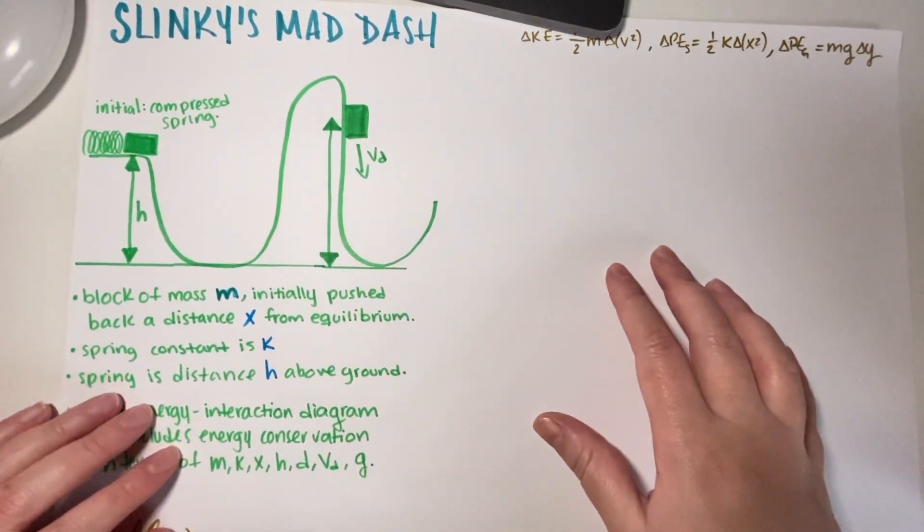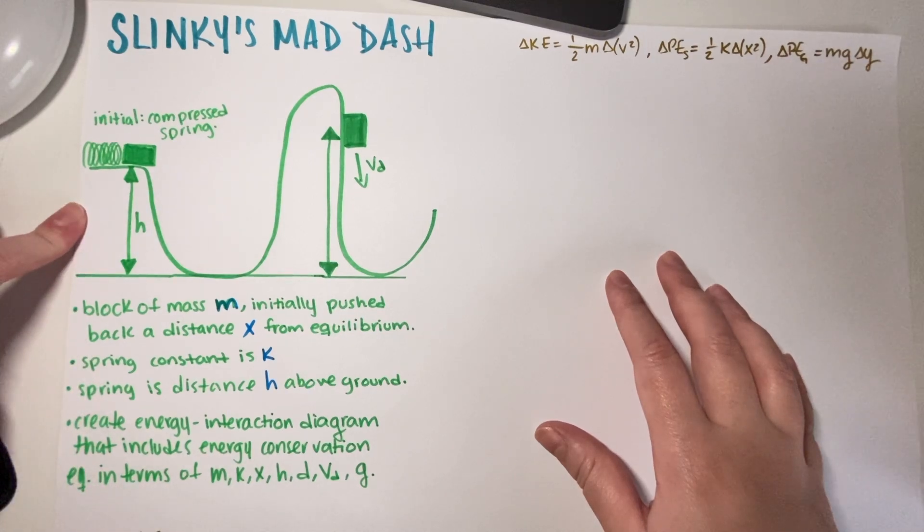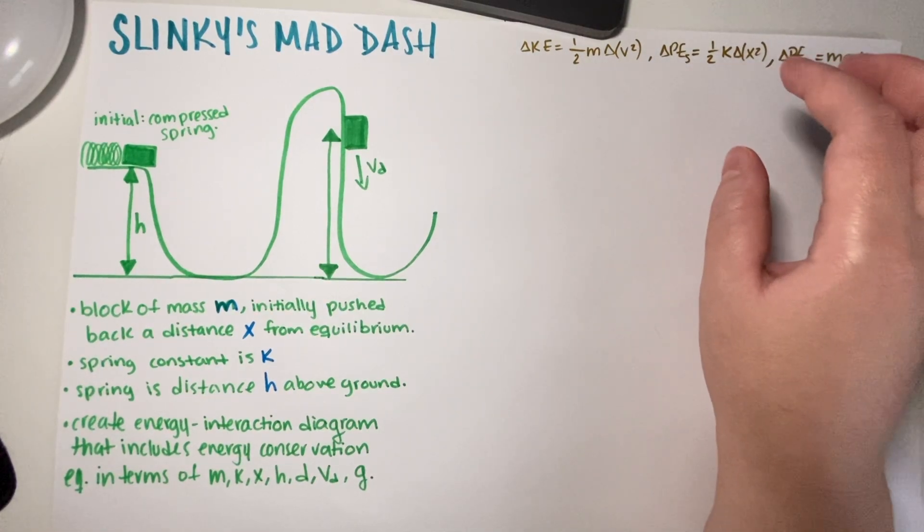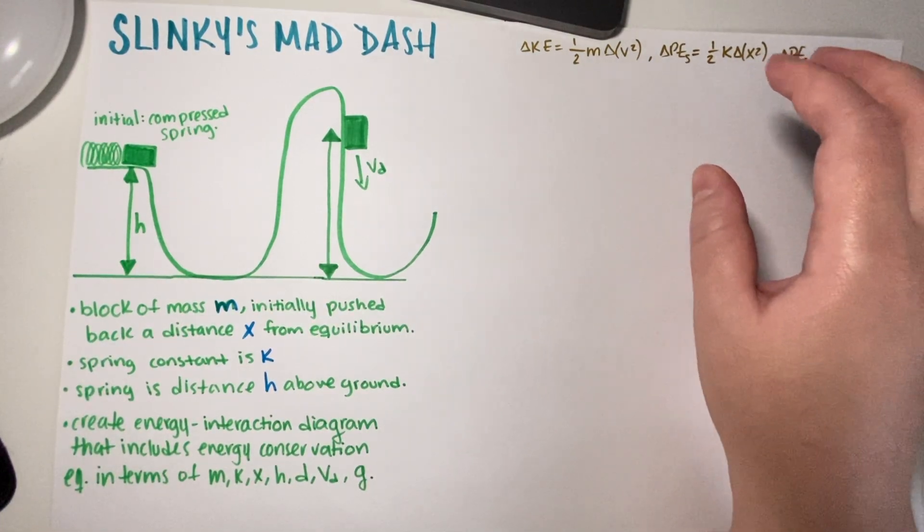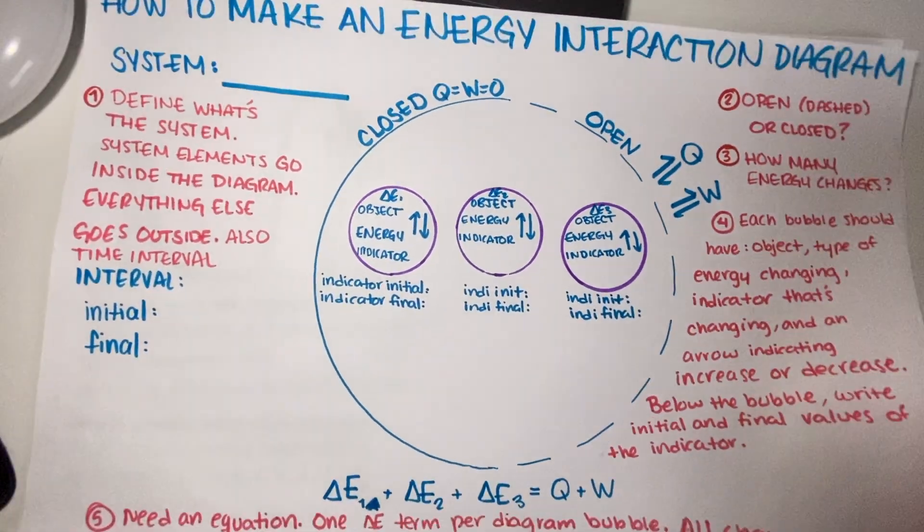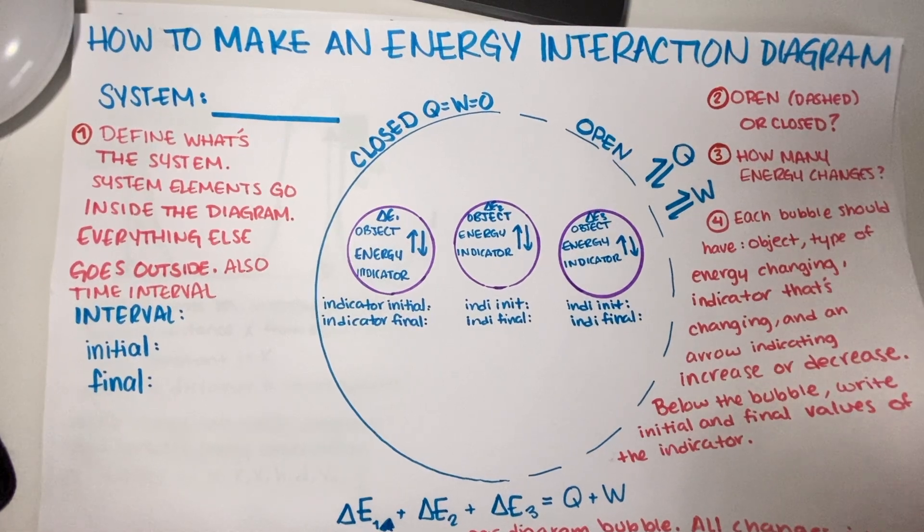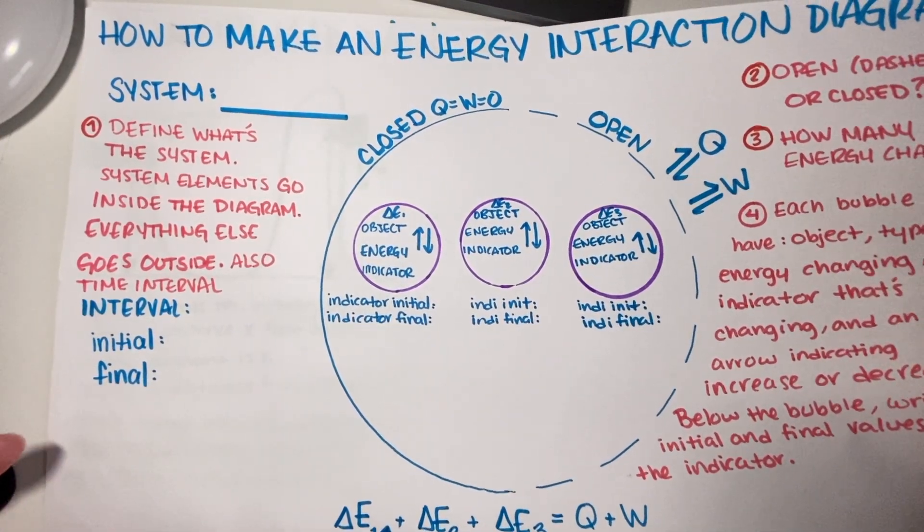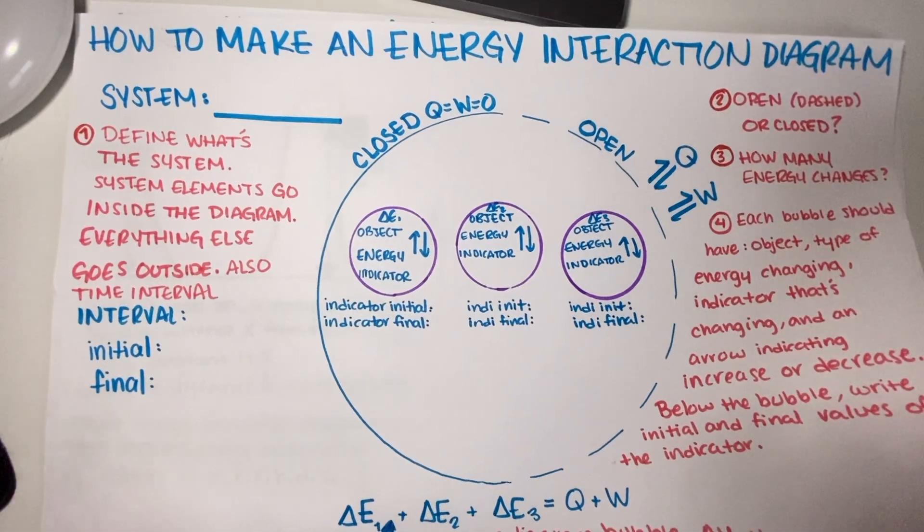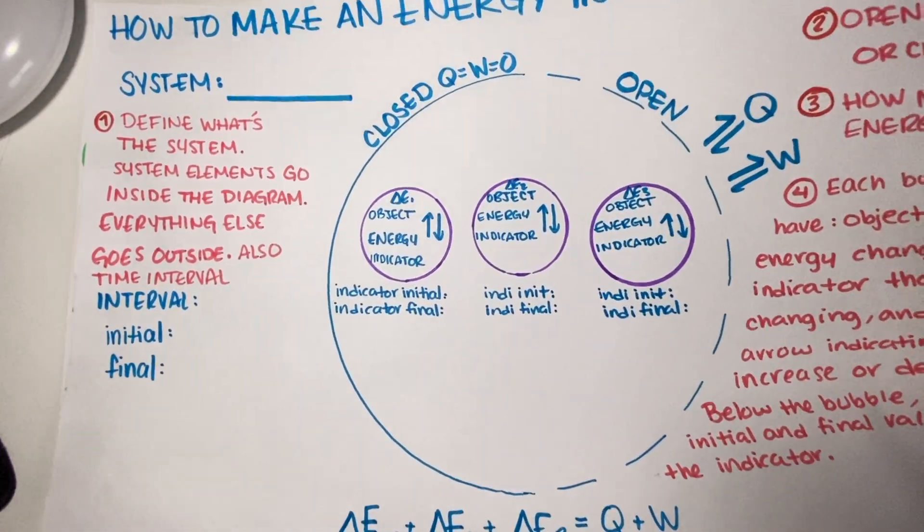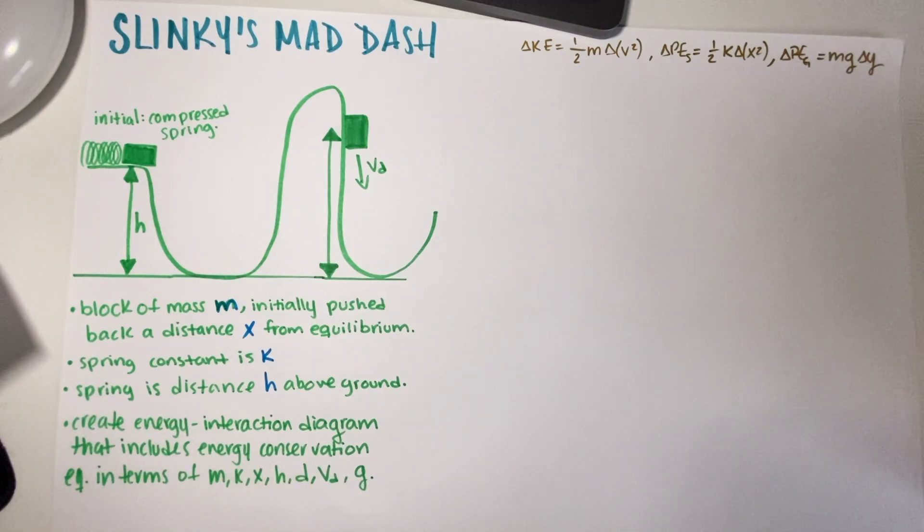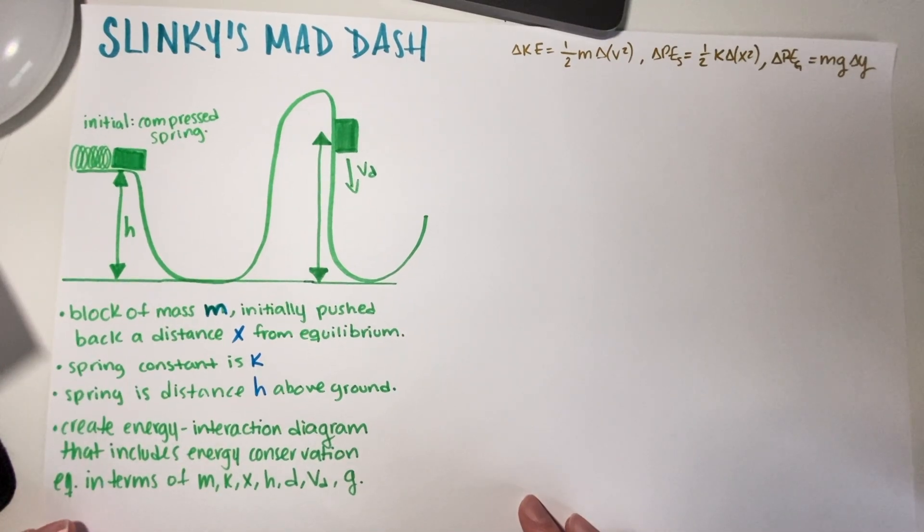As you can see, I have everything written down over here. I have a little bit of the drawing, the parameters, my equations, so we're ready to go. The only thing we have to do is complete the energy interaction diagram. Let's look at my notes about what constitutes a complete, full credit energy interaction diagram. Make sure you're always picking up those check marks. It's always very sad when an answer is right but incomplete and loses points. You don't want to lose points just because you missed some little detail.